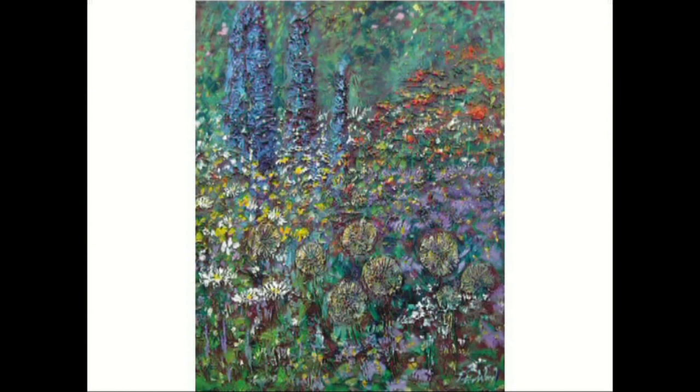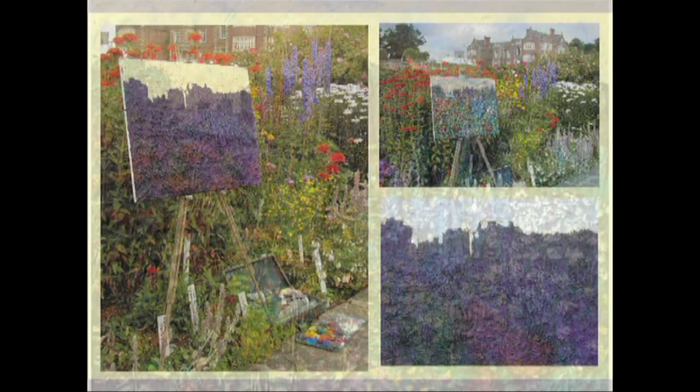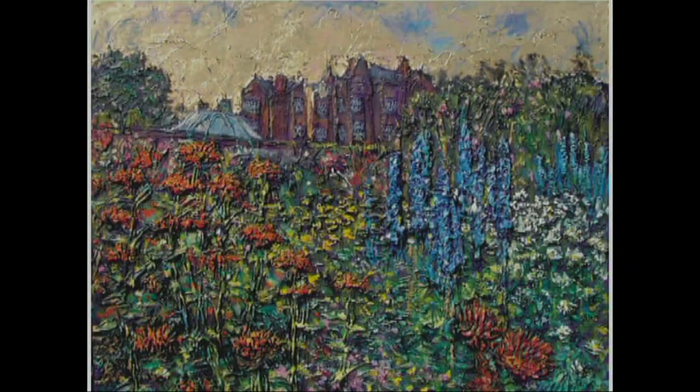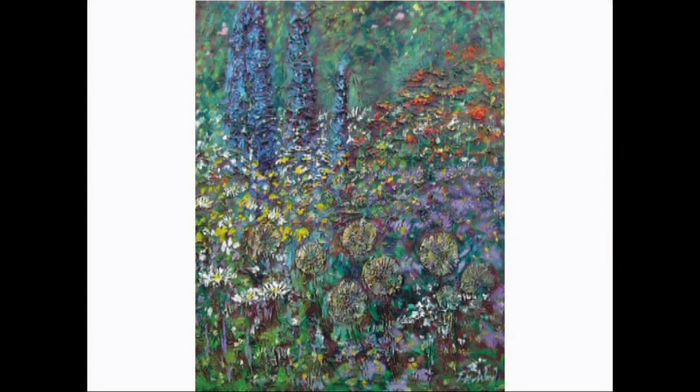In my case, I've used a filler and PVA glue, and then primed with whatever colours I wish. He used yellow ochre, I've used several different colours, and then scumbled my painting over the surface, leaving the underpainting glowing through, as you can see on the demonstrations here. It also gives us a chance to use mixed media. Here the sky has gold leafing in it. When the texture is combined with vibrant colours and the underpainting glows through, it can be extremely effective, as you can see here with this painting of delphiniums.